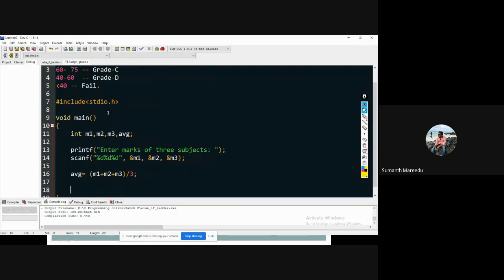So now what we have to do? Based on the average of his marks, I need to start allocating his grade, right? Yes or no?